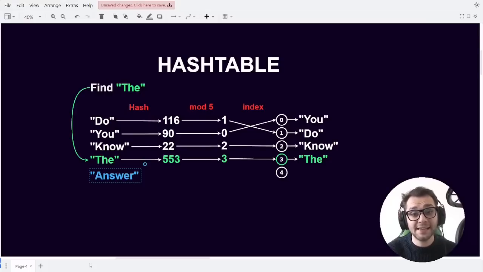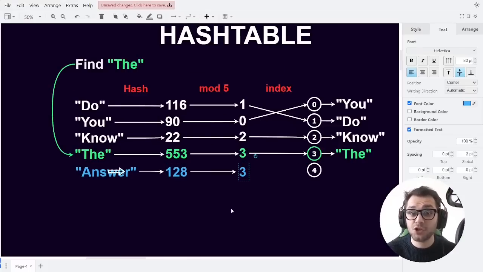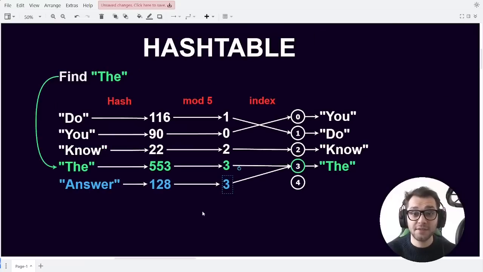Let's imagine we want to insert the word "answer" but the hash of the word "answer" produces the same index as the word "the". Now you can imagine that our hash table tries to place the word "answer" at the third index. But wait, the word "the" is already at that index. The first solution to this is called chaining which resorts to storing a list of both the values at the same index.